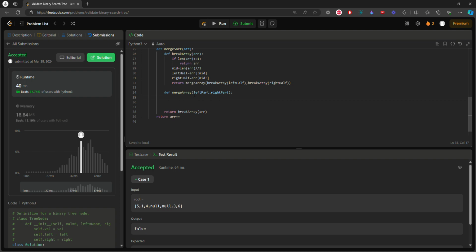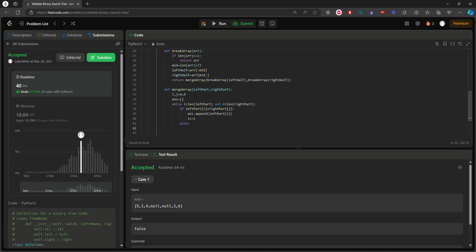So what you'll do is you'll have two pointers, let's call them i and j, and then you'll have an answer array, and while i is less than the length of the left part, if the left part at position i is greater than the right part at position j, that means the right part at position j has a smaller value, so we'll add the right part to the array. Otherwise, after adding the left part at that index i, you have to increment the index i.